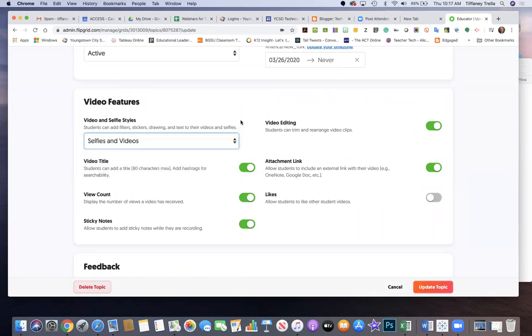It's one of my favorite things, because the selfie is what you see from the student when you're just looking at the page. So their selfie is actually their screenshot, and then it will go into the video that you want. And then you have all of these other things. I don't put view count. I don't want my students to see how many people have viewed their videos, because we don't need all that drama of, oh, 16 people looked at mine and 12 people looked at mine.